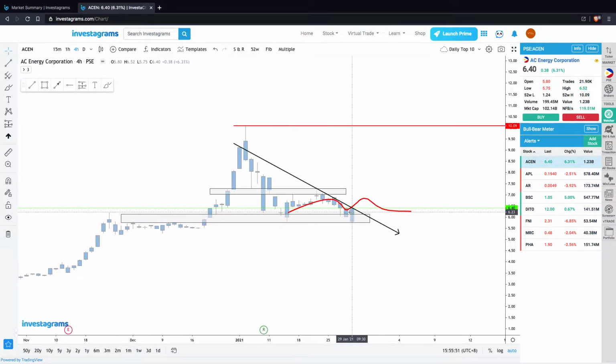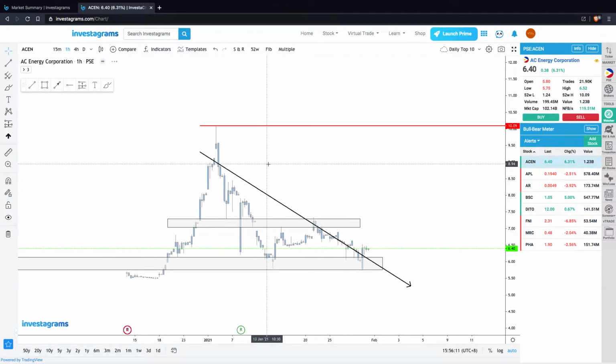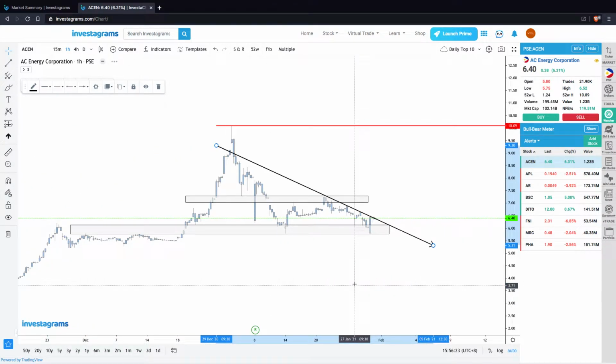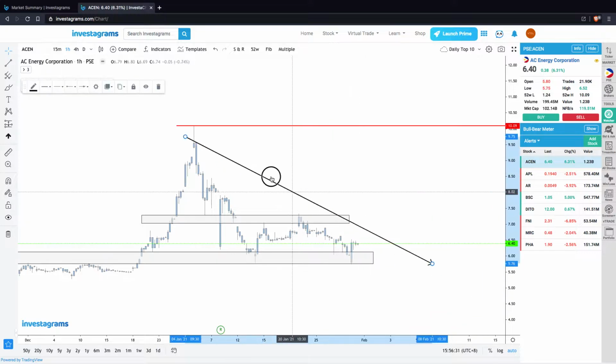Let's look at what we have here. So we are definitely holding this consolidation that we have drawn since the beginning of the week. We definitely have this downtrend drawn, and we saw that today it tested the downtrend, did not break it just yet. And if we go down to our 1 hour chart, it's still holding this downtrend, but we see this small candle slightly crossing that line. So we shall see on Monday what will happen, but definitely this downtrend is trying to be tested and broken.